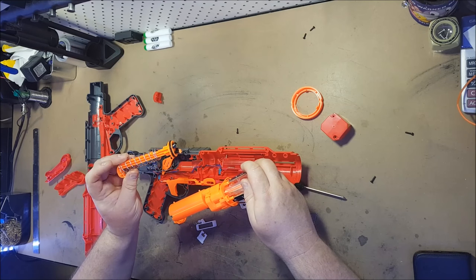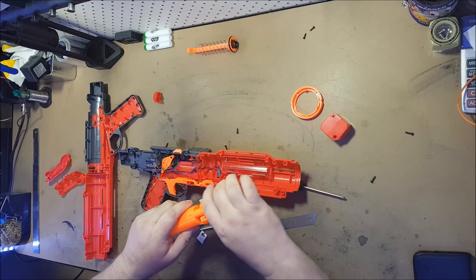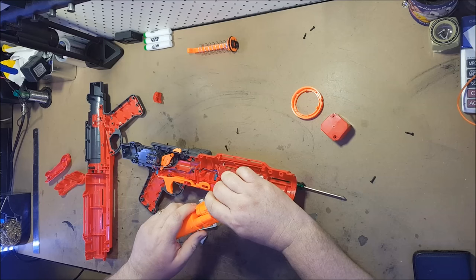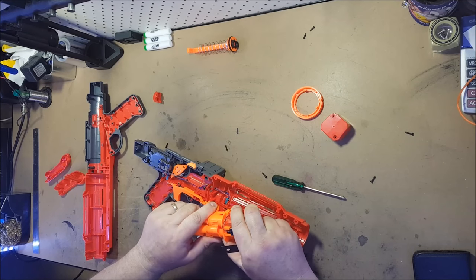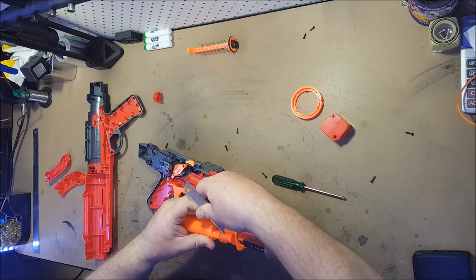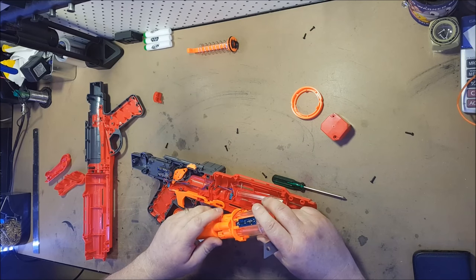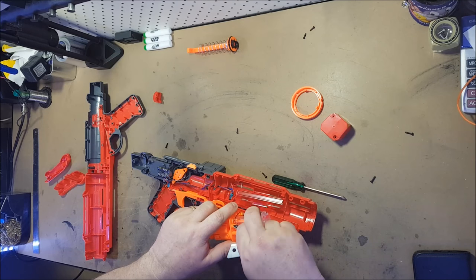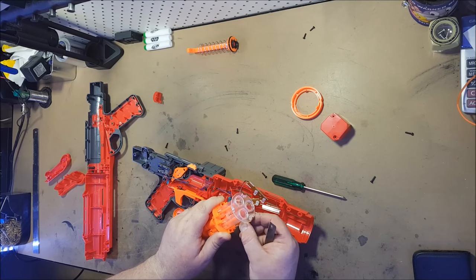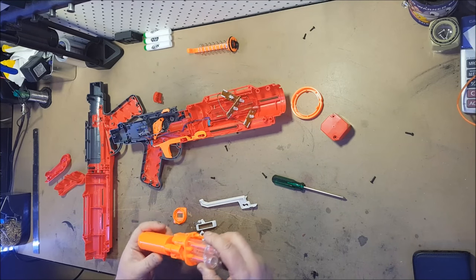That's our plunger rod and spring. So I'm pretty fairly confident we can find a beef up for that. Looks like it's one piece, so that's not going to want to come apart. I think it's all been solvent welded together. So I don't think we're going to have any joy getting anything apart here. So in which case what we might do is just manoeuvre these little circuit boards out of the holders so that we can actually get it free of the blaster, and at least we can do some work on it.